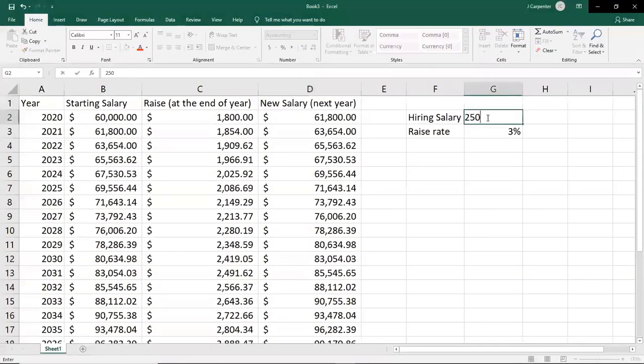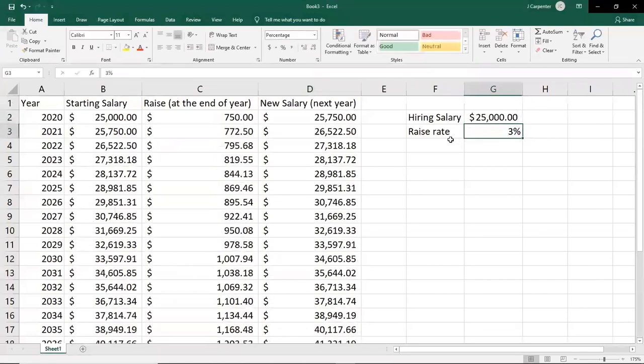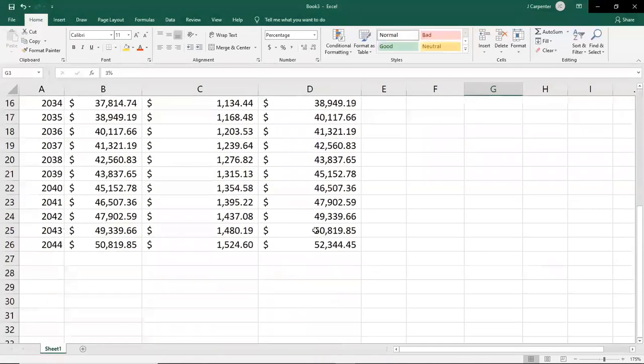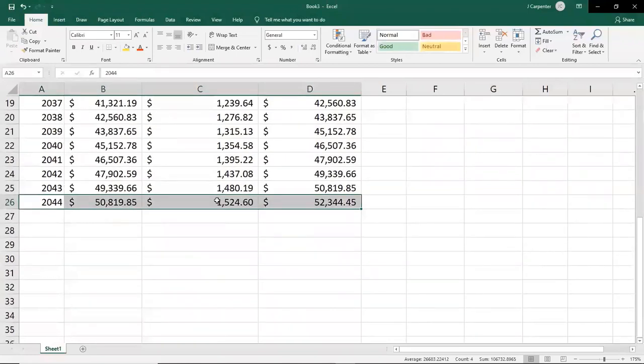So we're going back to 25K. Sticking with our 3% raises consistently every single year, no matter what. Hard to do in the real world, but maybe you get that job. Kudos to you if you do. So we know it took us the 23 years to get to 50,000. So now we're trying to hit 75,000. So now we're getting about $1,500 in our raise. So every 2 of those is 3,000, and we're looking to make another 23,000 from here. So I don't know, maybe like 8 more years.